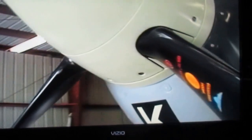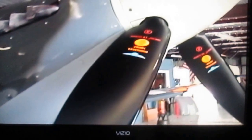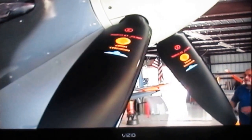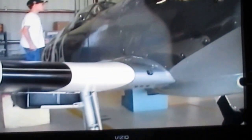Now it's a snowy day up here in Rutherford, and I just thought I'd look back at this, a great memory from our trip to Houston, where we got to see one of the very few flyable Spitfires left in the world. Check this out. This is a very, very rare World War II Spitfire that this gentleman restored himself. This is pretty cool stuff. How cool is this? And it's all real, and it's from our Houston trip.